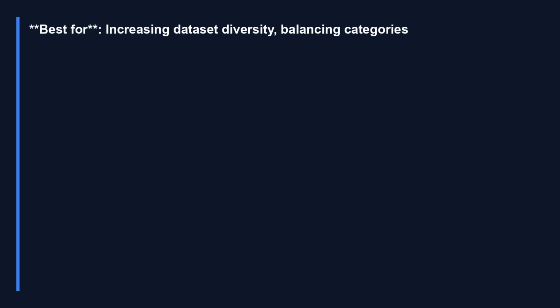The third approach is data augmentation, taking examples you already have and systematically transforming them to create new ones. This is your best tool for increasing diversity and balancing categories without starting from scratch. The fourth approach combines all three with a quality control layer on top. This is the right strategy when you need a large dataset, thousands of examples, and you can't sacrifice reliability. Think of it as a production pipeline rather than a one-time effort.